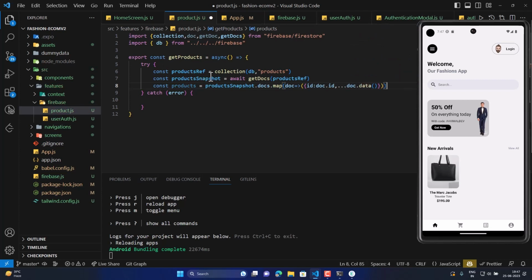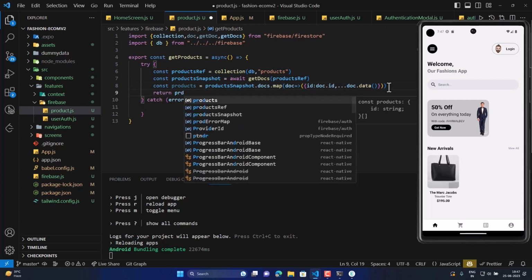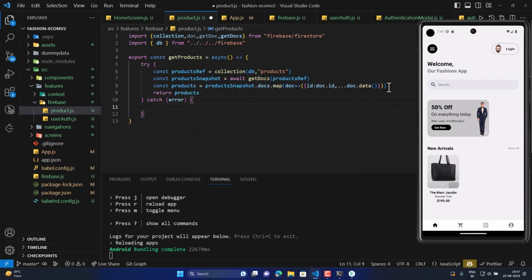Now what it does is it will map through the product snapshot array, which is returned by this getDocs, and for each document it is assigning id as doc.id, and it is just inserting the rest of the data there. Finally we have to return the products, and if there's an error we have to just report the error, console.error.